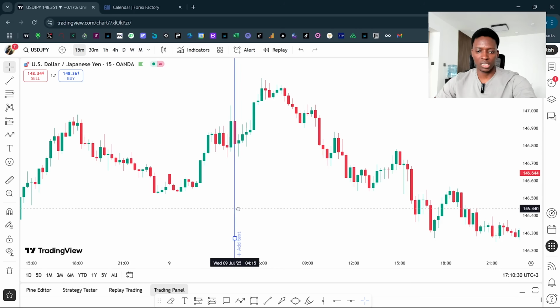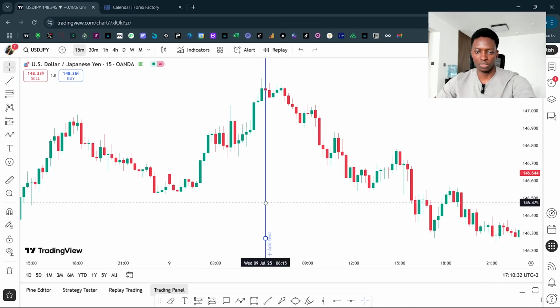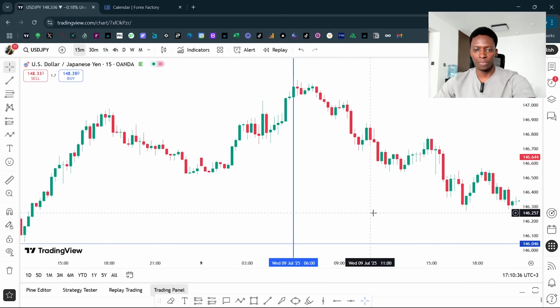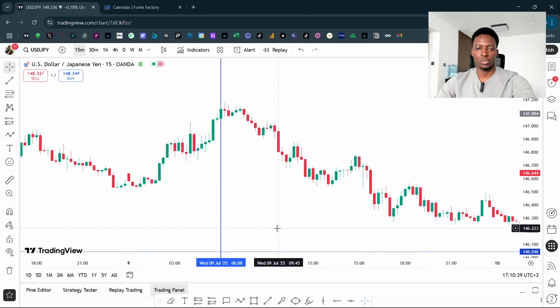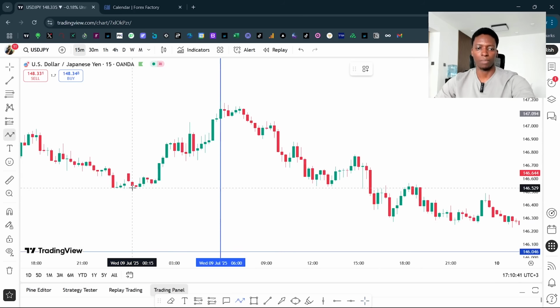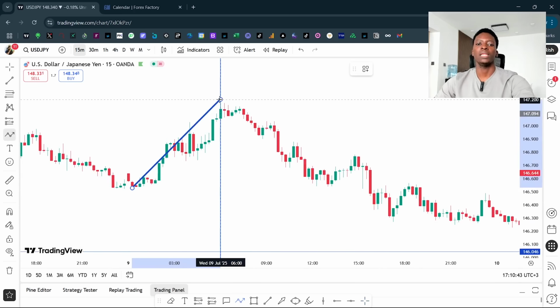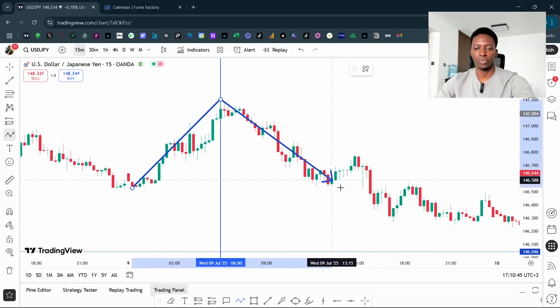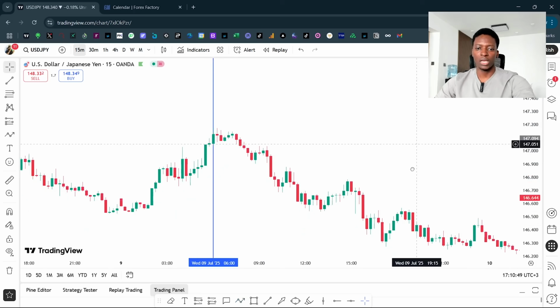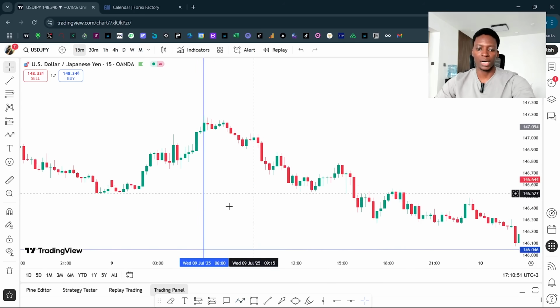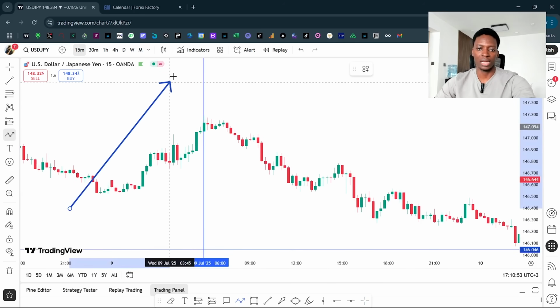And my trading day starts at 6 a.m. So I'll move this to 6 a.m., which is where I start to anticipate my setups. When I wake up in the morning, it's very simple. There are only two things I'm looking for. It's either the market has been buying and I'll be needing it to do pullbacks before I can look for a setup, or by the time I'm waking up, the market has already bought and done that pullback.